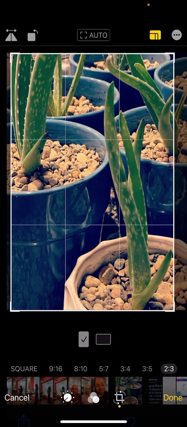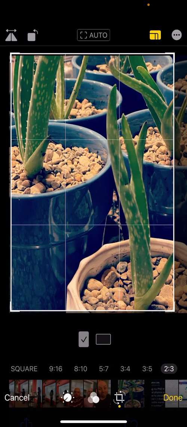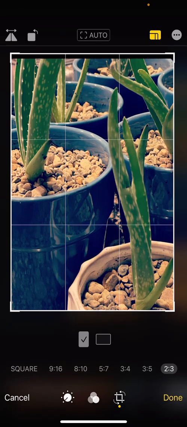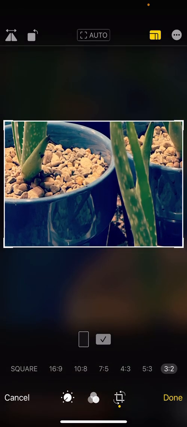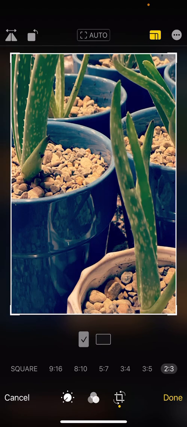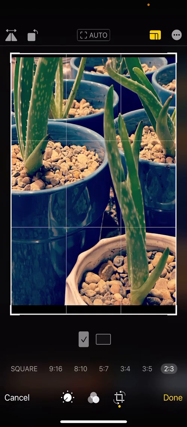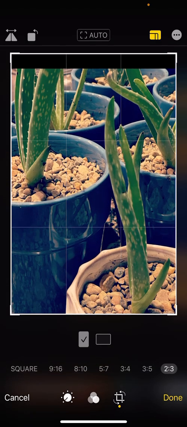I can adjust it, kind of figure out what I want to crop out, what I don't. And you can also do this if you want it to be like a wide picture. It really depends on the setup of your photo. What looks better, works better, what has the best movement, balance, that kind of thing.